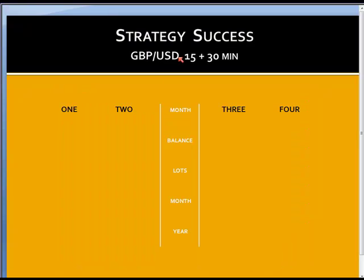So here we are, the pound dollar, using this new strategy of taking one trade when available on a 15 and a 30 each day. We'll let month 1 represent August, 2 September, 3 October, 4 November. And the plan called for us, I'm only going to work with a standard account here. Standard account calls for us to start with $25,000. So we will start this new arrangement, this new strategy, starting the account with $25,000.